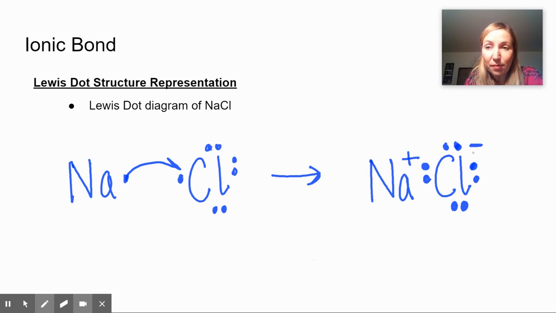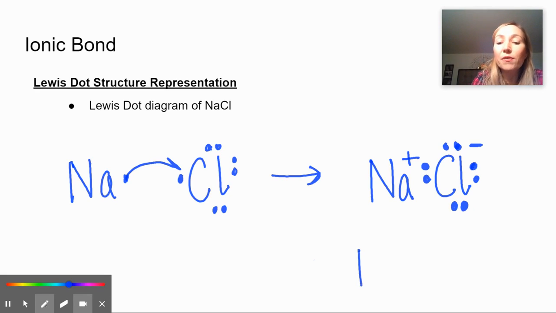This is how I like to remember that about sodium. Sodium gives up an electron. I lost an electron. Are you sure? I'm positive. So just a little hint to help you remember. I lost an electron. Are you sure? I'm positive. So sodium is positive that it lost an electron, and it's positively charged. So hopefully that helps you.